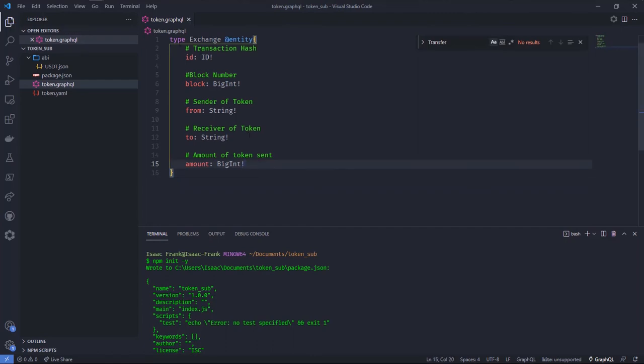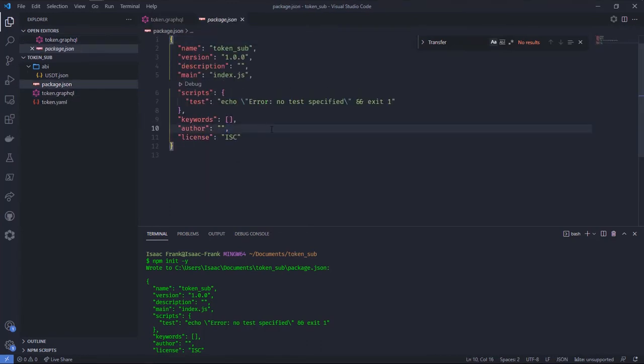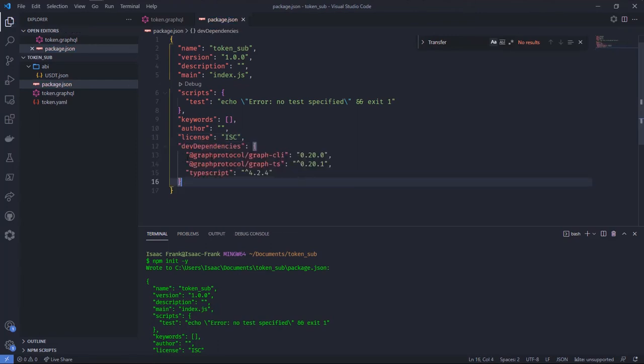I mentioned we'll be using TypeScript in this tutorial, and just to set things up, we need to specify our dependencies. So at the very bottom, we can do this. The dependencies here will be using the Graph Protocol command line. So this is the command line. For the sake of this tutorial, use exactly the same version I'm using here, because other versions might have breaking changes. And also we need the graph TypeScript. This is basically the configuration we're using for our TypeScript of this project. So also use the same version I'm using here. And also we need TypeScript because we are building with TypeScript. And then we need to create a TypeScript config.